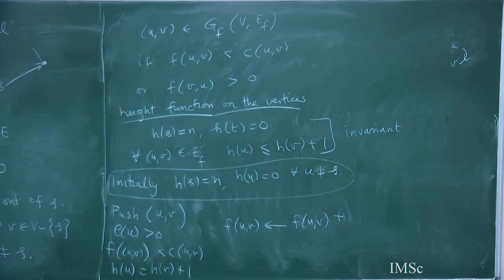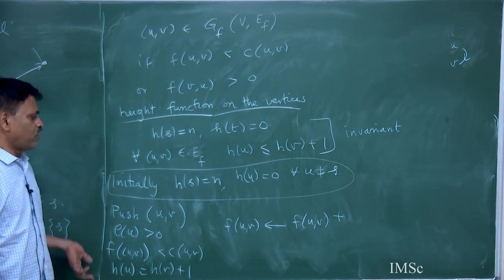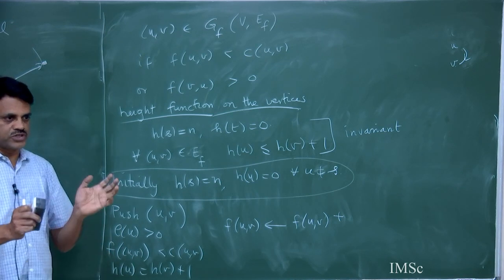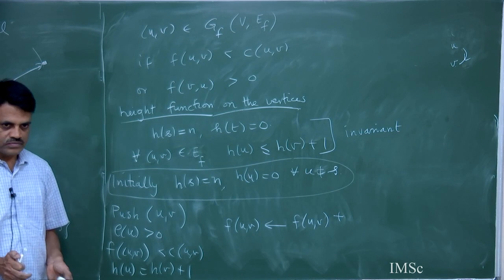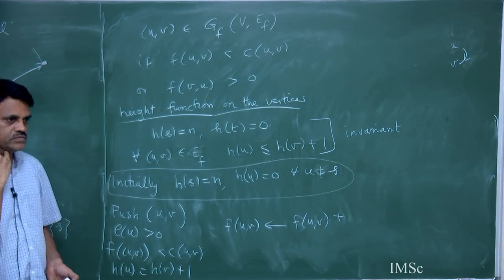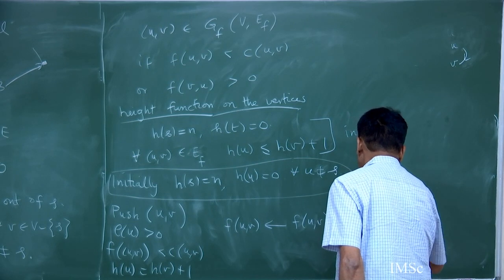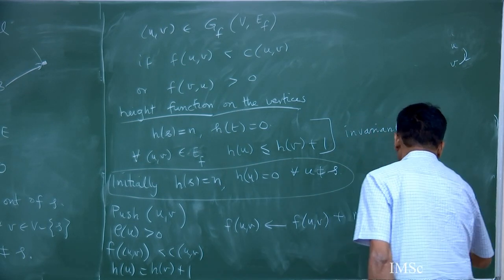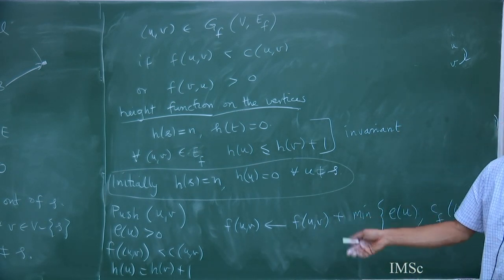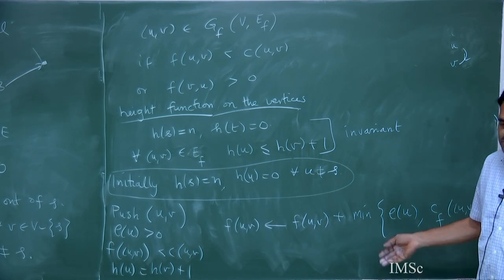So, here is an edge. Forget about the height condition. This is for a technical reason. We'll use it to prove all that. But all I am saying is, I have some excess. Here is an edge which has a residual capacity. I am going to push. How much flow can I push? Min of whatever residual capacity is available, I will push that much. I may not even have that much excess. So, it is a min of these two quantities, I will push it.